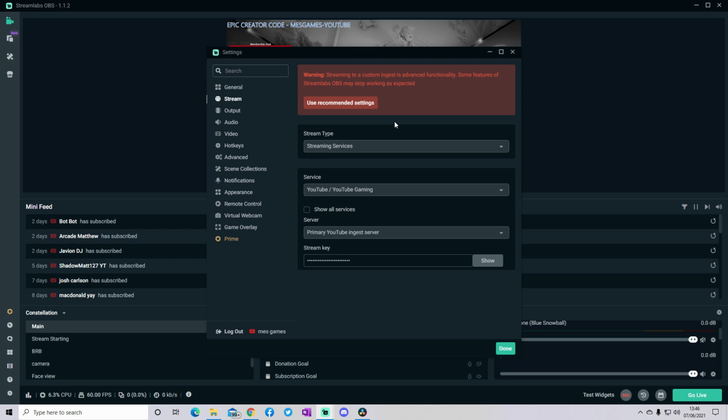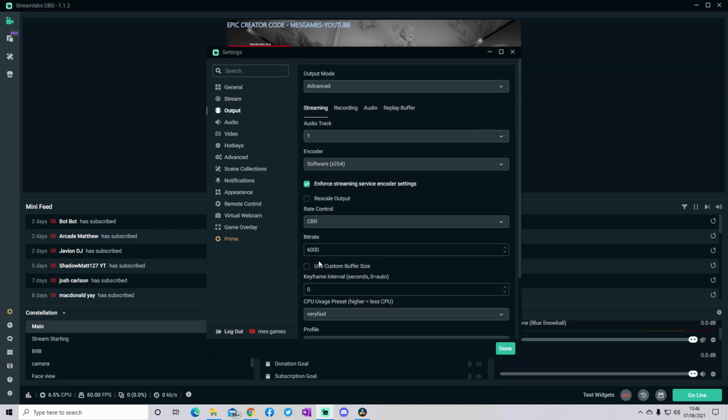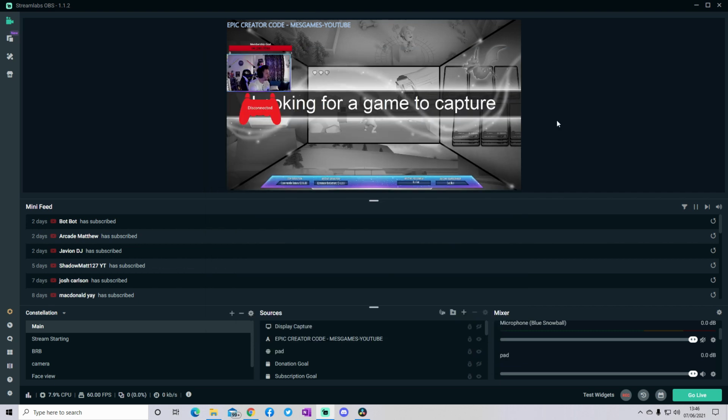If you wanted to give your computer a good test, I would use the game Call of Duty Warzone because it is very demanding on your PC, and I would slightly change around the bit rate to see if the viewers are not getting any lagging on their viewing and that your computer can handle it as well. Other games like Fortnite and Rocket League use a little bit less of your CPU power because the games aren't as detailed, so you won't need to change any. But Call of Duty Warzone was the one where I wanted to get it right because it is very, very demanding. And that, guys, is it.